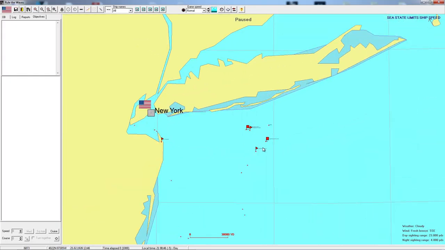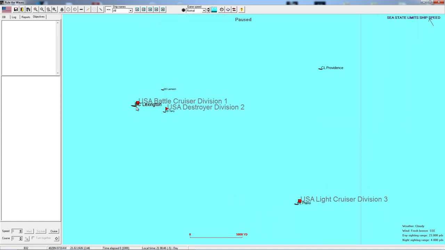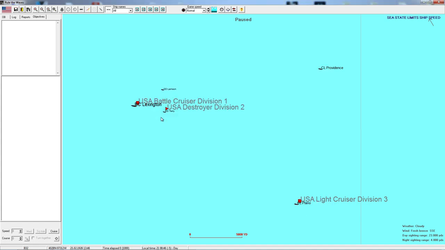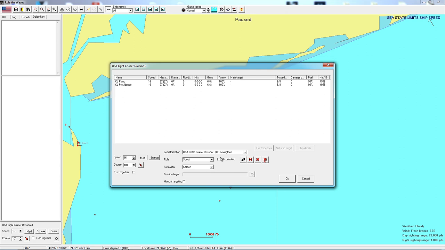Yeah, but we are playing the coastal raid, so that is fine as well. We got the Lexington, a pretty rudimentary battle cruiser, I would say, but that's fine. These light cruisers we will tend to scavenge out.